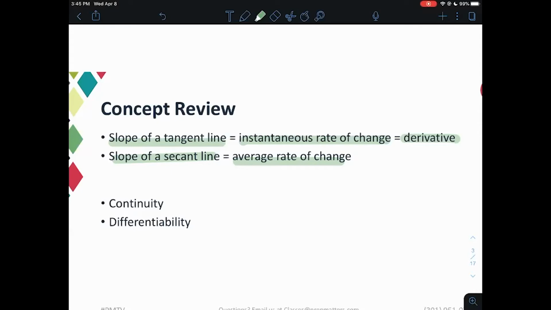We also talked briefly about the ideas of continuity and differentiability. Remember that a function is continuous, not necessarily differentiable, but continuous at every point where the limit as x approaches that point exists first, and f of x actually equals that limit. So the limit exists, left side limit equals the right side limit, and the function value is the same number. This means that a function is not continuous anywhere where a left side limit does not equal the right side limit. We usually refer to this as jump discontinuity.